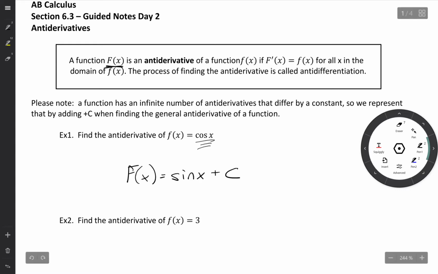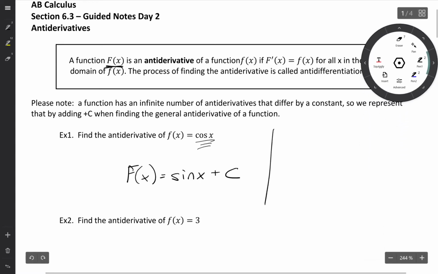You can think of that because if we let f of x equal sine of x plus 4, well, if I were to take the derivative of this, the derivative of sine, f prime of x, is just going to be cosine of x. And then this constant term could literally be anything. When we take the derivative, it disappears. So that's why we have to add this plus c over here.